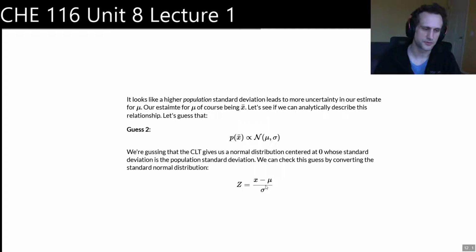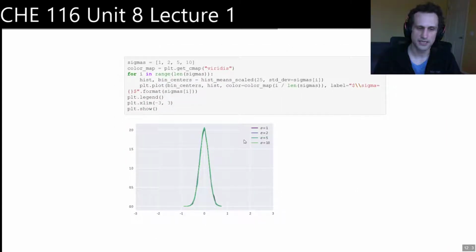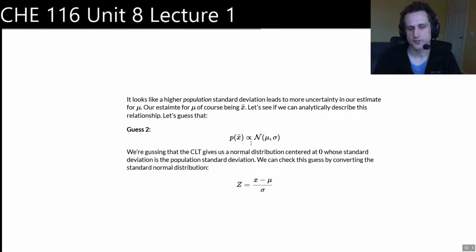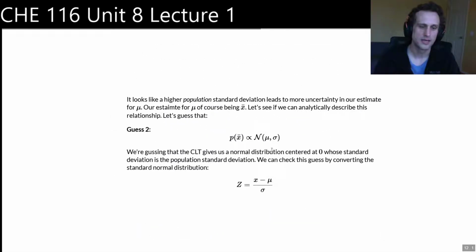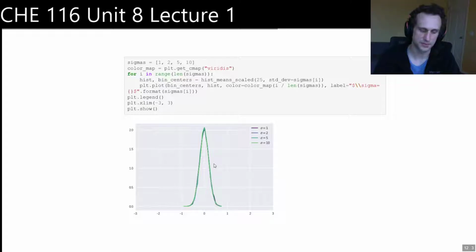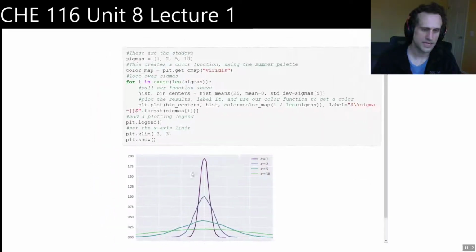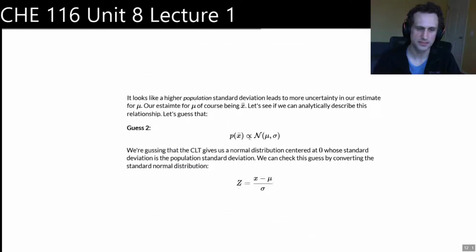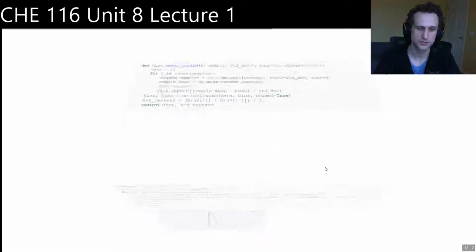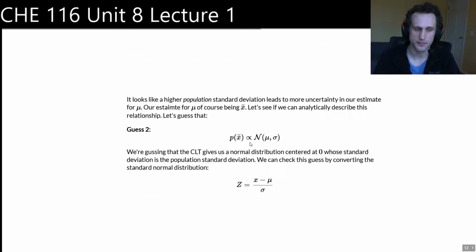Then one of the things we're going to see is, can we basically correct for that? Can we take all of these different distributions and divide by the standard deviation, and do they all line up? If they do, that's basically converting all of these normal distributions defined by sigma and mu and collapsing them onto one another by dividing by the standard deviation. This is maybe a little bit harder to grasp, but it's just checking, is our guess correct? Is our guess correct that if we know sigma, we can account for how sigma is changing? So what I just did is I went on this plot and divided everything by their standard deviation, and that completely corrected for the difference between them. That tells me this guess is correct. So if you know the population standard deviation, or if you know mu and sigma, then you know how the sample mean will be distributed.